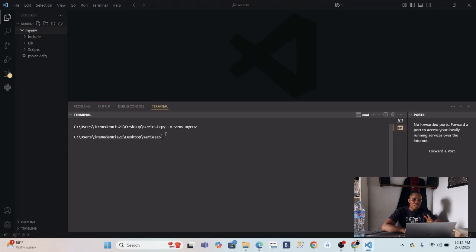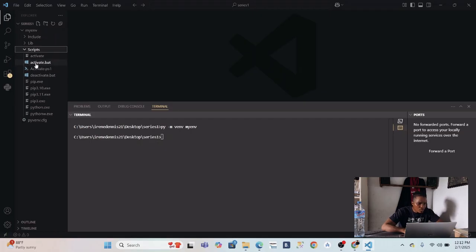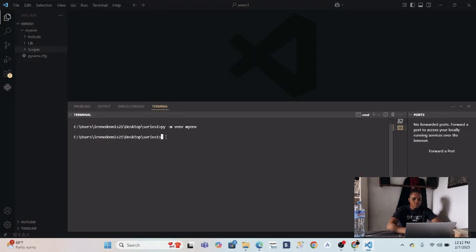So now the next thing is we need to activate our virtual environment. To activate it, we want to enter this directory called Scripts and then use the batch file, activate.bat. This is going to activate our virtual environment. So how do we do this? We come to our terminal again, and we say cd, which is change directory.